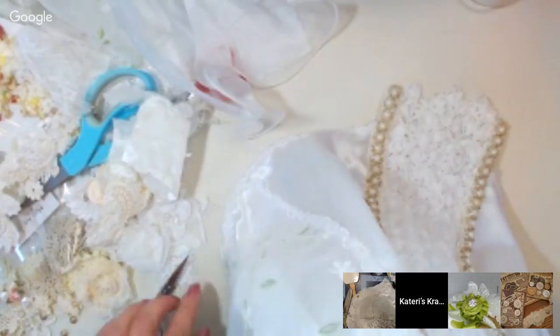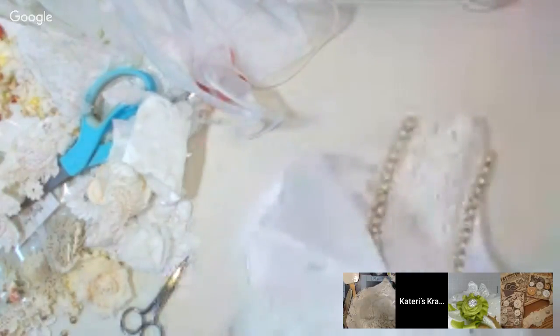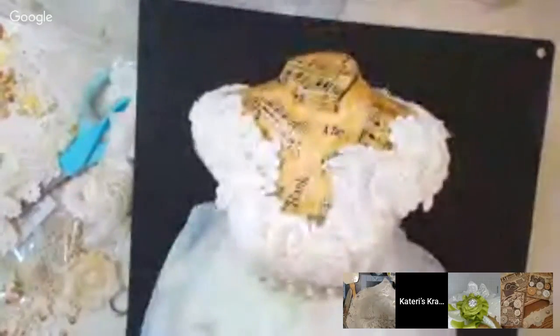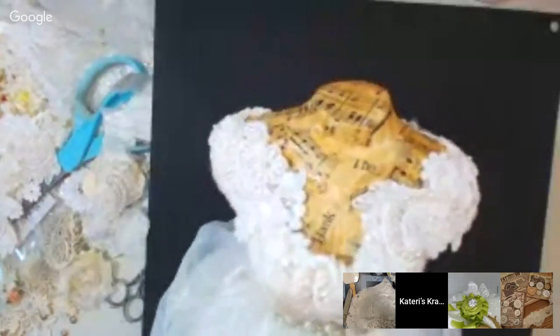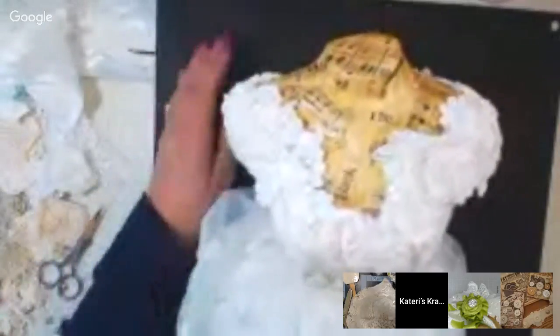Gary, Tammy wants to know if you can put something dark behind, because with so much white, it doesn't let you really focus. It's hard to see something when there's a lot of white. That's true. Okay. They should be able to see that. Oh, yeah. That's nice. That's a lot better.